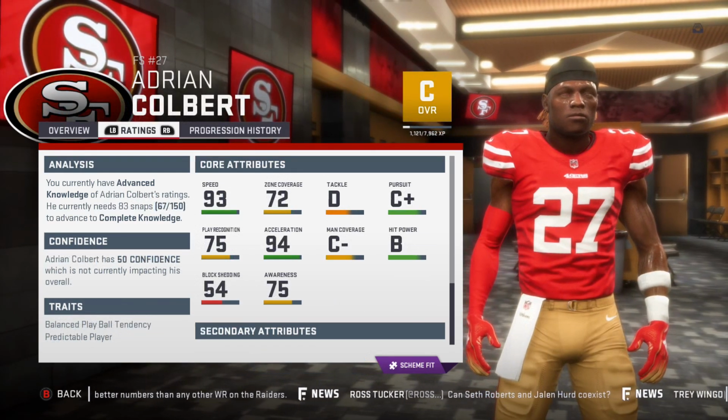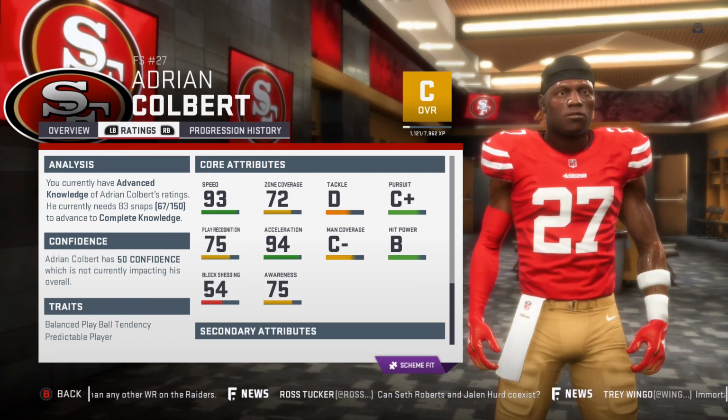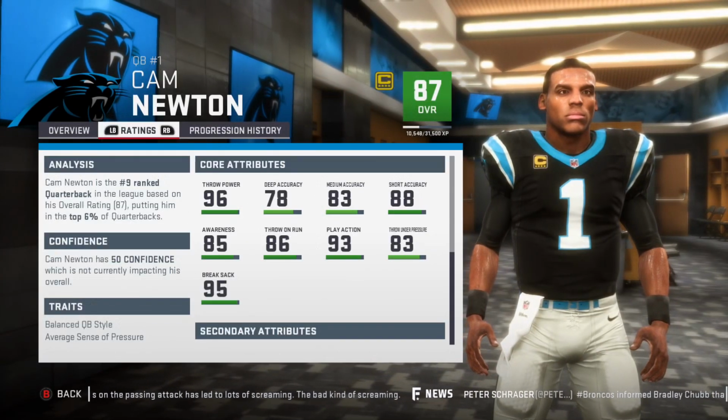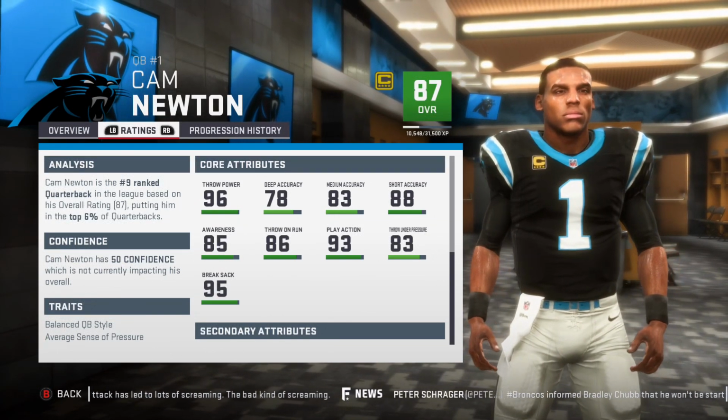So once again here, you're getting a much more defined picture of the player, but still with a slight bit of mystery there. And that brings me to the final tier, which is going to be complete knowledge, and this is going to be the true numeric ratings that we all know and are used to, and a complete and clear picture of exactly what the player is.